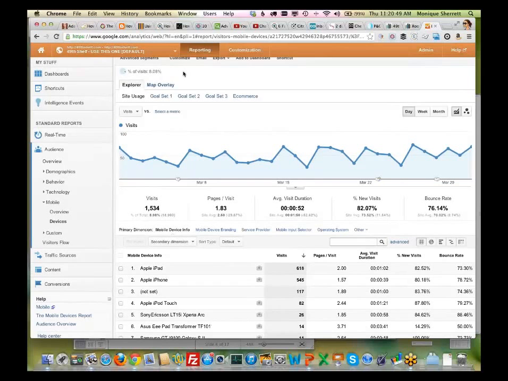The interesting thing here is if you're getting up to that 8 to 10%, then you really want to start looking at how does that mobile traffic compare in terms of their performance on the site versus desktop traffic. So I can see here that the average visit duration is less than a minute in comparison to my site average, which is almost 2 minutes. And same with the bounce rate. I've got a higher bounce rate. So those two metrics alone tell me that my mobile traffic is having more difficulty navigating the site because it's not optimized for a mobile experience.